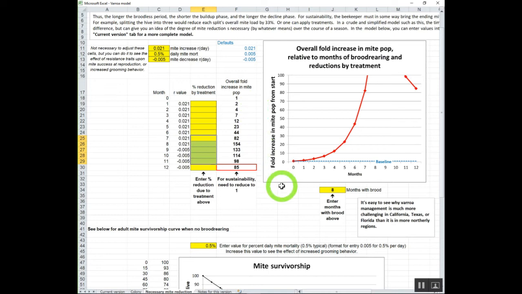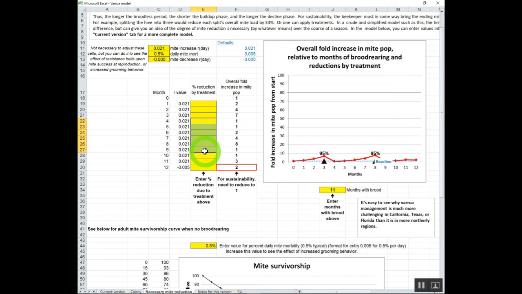Now, let's say you're a beekeeper in California, where I live, and we have 11 or more months a year of brood rearing. And our mites just go totally out of control here. We can have a 1,000-fold increase in our mites and very little reduction. Typically, commercial guys would, in the springtime, do a 95% amitraz treatment and another 95% kill or reduction of the mites here. And that gets you down to close to baseline. So if you're splitting your colony in half each spring, that would be sustainable, with 95% kills.